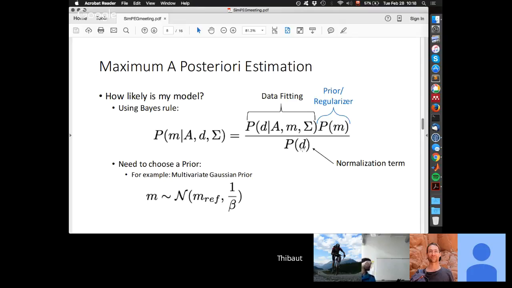It's just a normalization term that we usually compute at the end. We compute the probability of things, and at the end we make sure that the sum of everything is equal to 1. So it's not a term that we care about, and it's not dependent on our model either. If I want to maximize this, it's equivalent to maximizing just the term on top. Now I have this probability of M, and this one is open. I may need to make some assumption for this one.